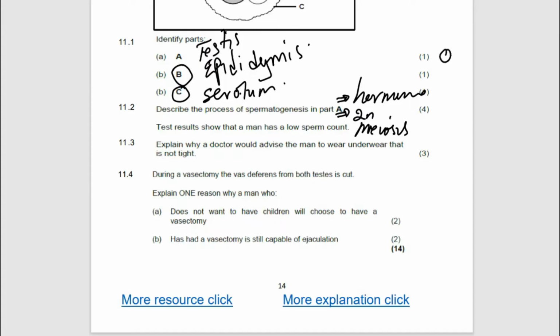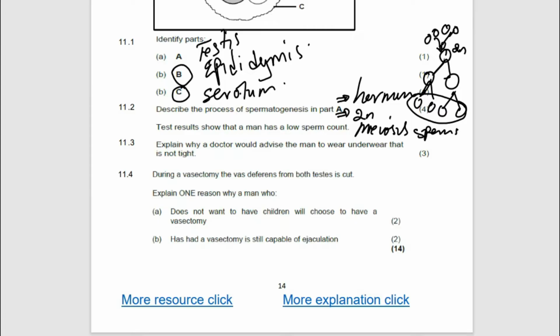So basically, you have one cell which is 2N that will undergo meiosis. Remember that there are two kinds of meiosis, meiosis one and meiosis two. This cell will undergo meiosis, but what causes it to undergo meiosis? It is the testosterone. Where are this testosterone and this cell found? They're found in the seminiferous tubes. How do you call these cells which select themselves out to undergo meiosis? We call them germ cells. What do they form? They form the sperms. So basically, that's it. The germ cell will undergo meiosis under the influence of testosterone in the seminiferous tube to form a haploid sperm cell.